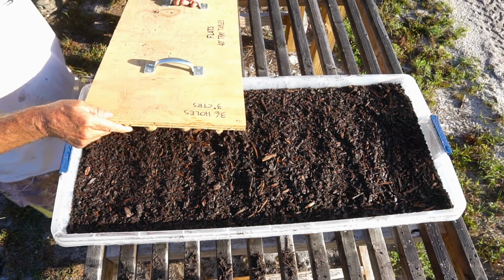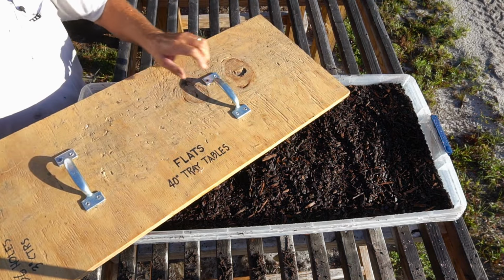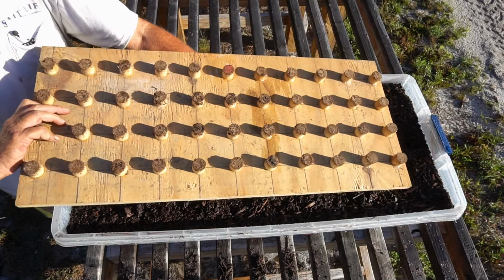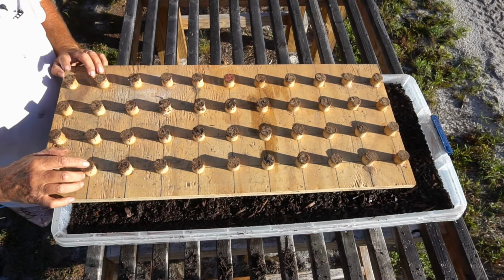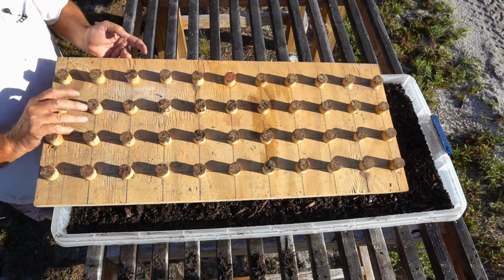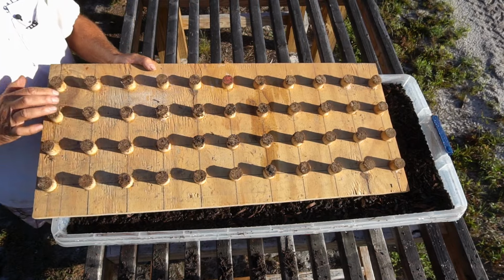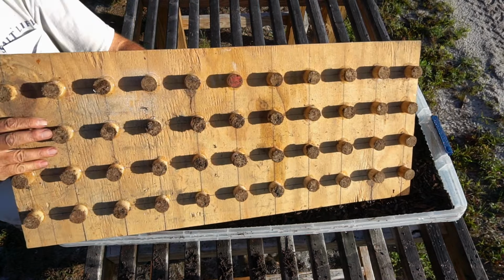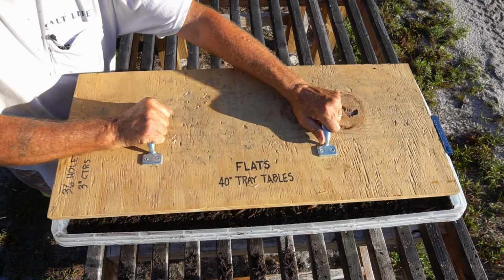Okay, the next thing I do is pop in my holes, and I use my template. I've used these for many years. See, it's nothing but 3/4 inch dowels. I have them wood glued onto this piece of plywood, and I got them on 3-inch centers, all the way through. That's about what I want for these radishes. So I place it in here.